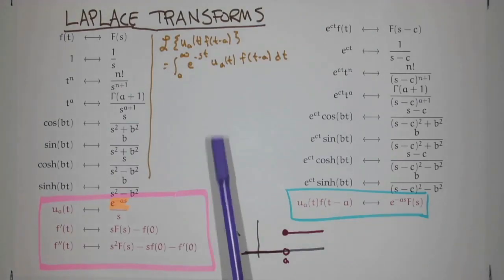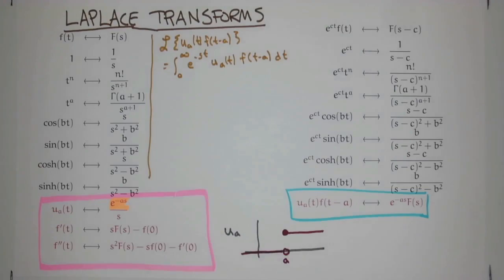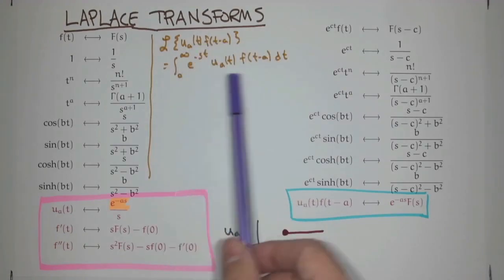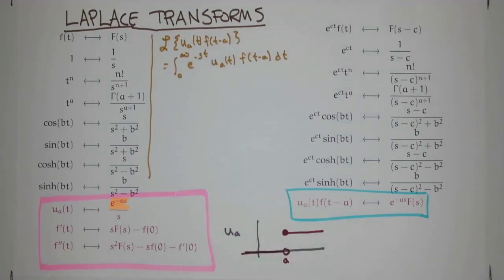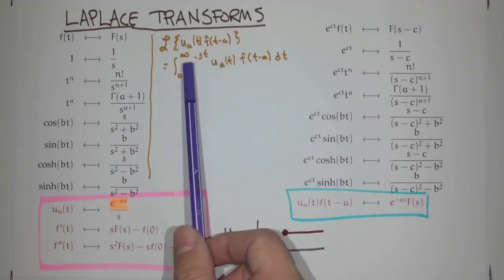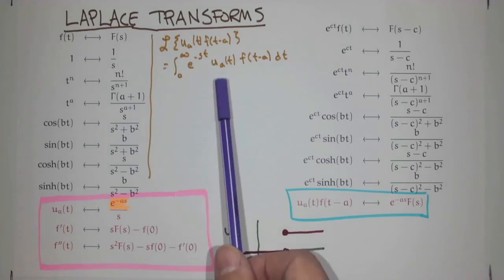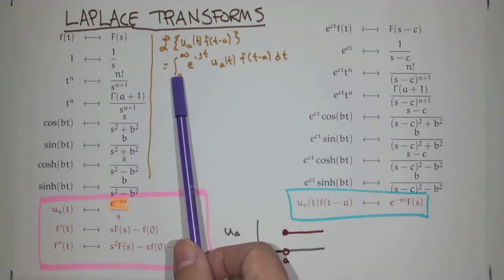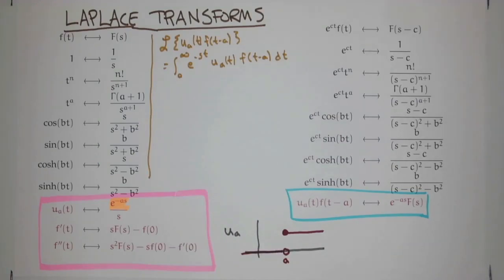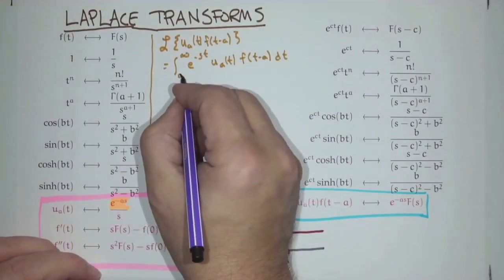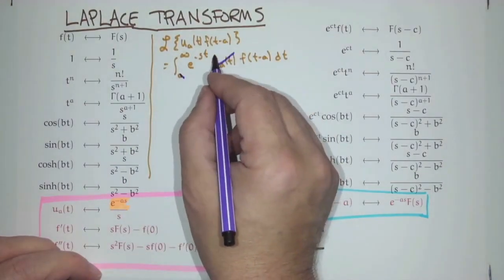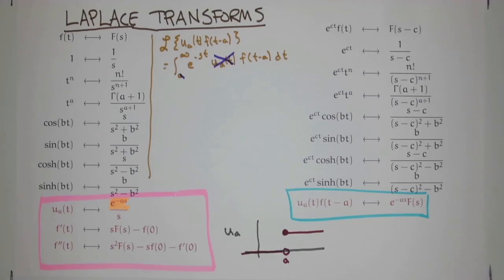Now, we've talked about this u sub a. We have a picture of it here. And in particular, what is happening to this expression before time equals a? It's 0. u sub a says, look, everything that happens before time equals a is going to be 0. So it's going to zero out the whole thing. So instead of starting at time 0, where should we really start? At time a. So we're going to change that 0 to an a, and now you can get rid of that part.